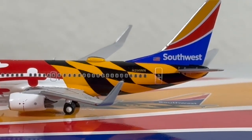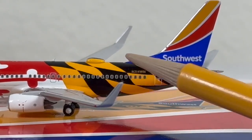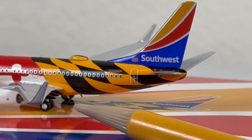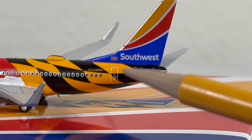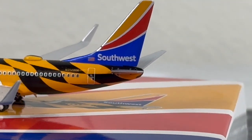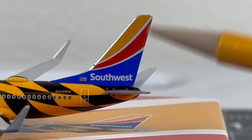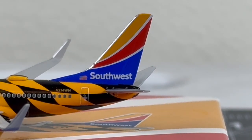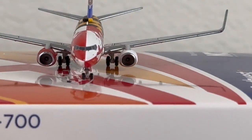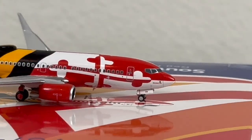Moving on to the other side — this is the second part of the Maryland flag. You can see a checkered pattern of yellow and black, which is very nice, and NG clearly represents that. I also love the wavy effect. You also got your bottom dual antennas, L2 door, and the aircraft registration November 214 Whiskey November. You got your US flag on the dorsal fin. Moving on to the empennage area — you got your APU of the 737-700, horizontal stabilizers, and the beautiful Southwest Airlines tail, very well represented on this NG model. Here's the front section — I love the engine fan blade details, although you can't really hardly see it, but it's there.